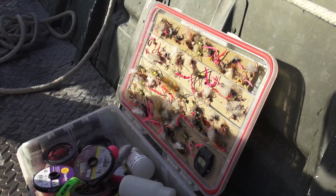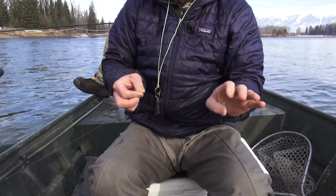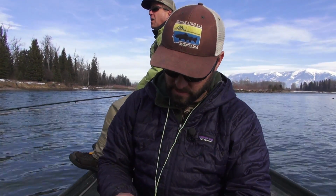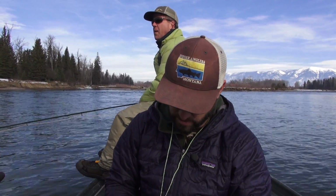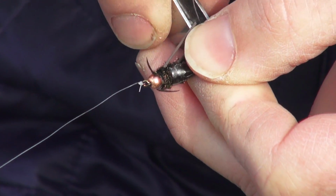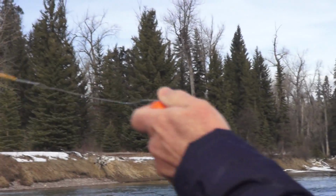They're liking that thing today. Yeah, I'm just switching it up. I'm gonna put a slightly heavier fly on, adjust the length that we're fishing here a little deeper, see if that makes a difference. We seem to be getting into them pretty good right out of the gate, and then hit a little lull here, so mix it up, see if it makes a difference. Adjust this indicator up a little bit.